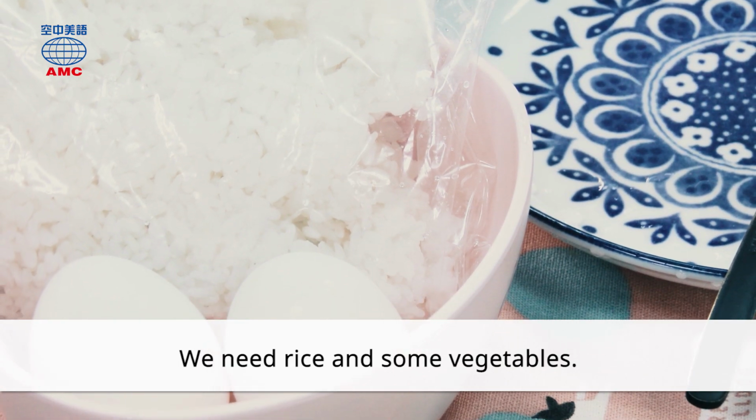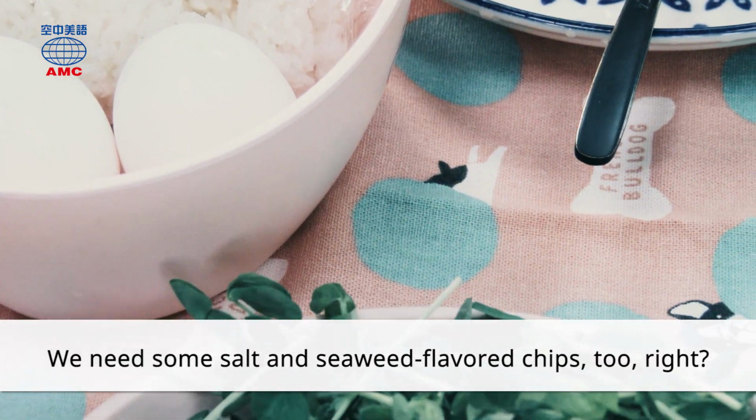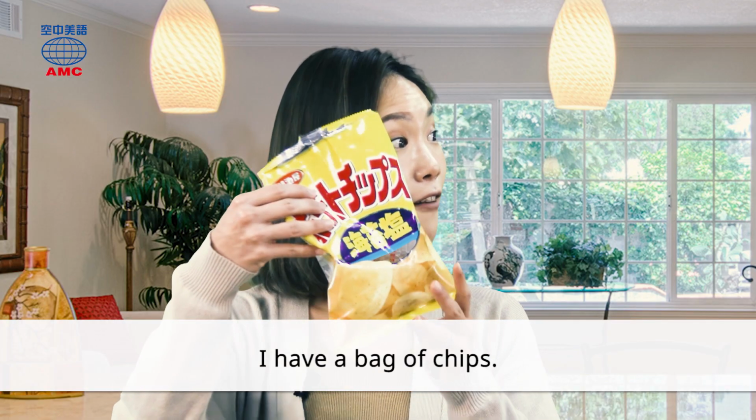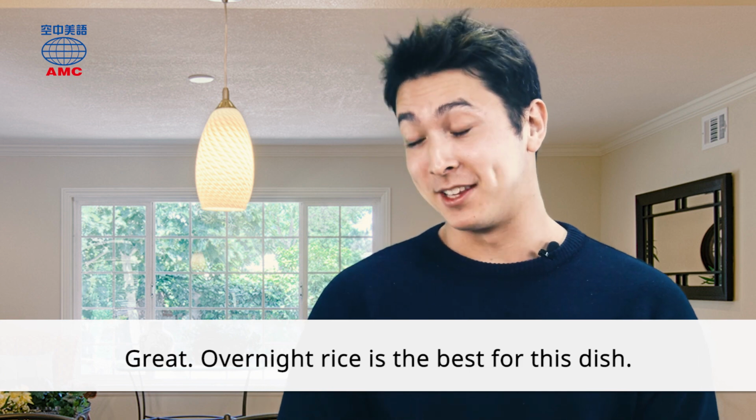We need rice and some vegetables. We need some salt and seaweed-flavored chips too, right? Yes, you're right. I have a bag of chips. Great. Overnight rice is the best for this dish.